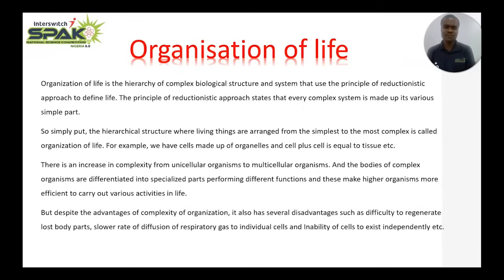Of course, we can have cells being made up of organelles. So you have organelles plus organelles, that make up what we call a cell. And when you have cell plus cells, a group of cells coming together, that make up tissue. And usually, there is an increase in complexity from unicellular organism to multicellular organism.